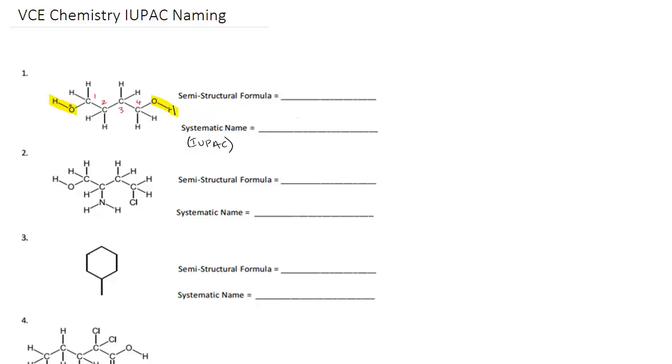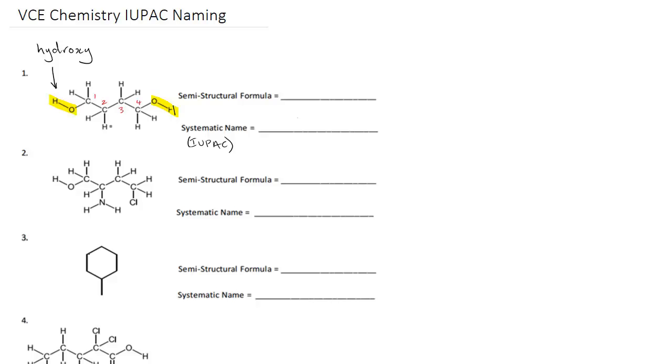We can see that on that molecule there are two functional groups. This type of functional group is called a hydroxy functional group, so we will use that in the IUPAC naming. The way that we put together the name is you have to identify what carbon number the functional group is on. This particular hydroxy functional group is positioned on carbon 1, and this other hydroxy functional group is positioned on carbon 4.